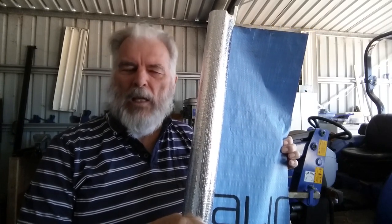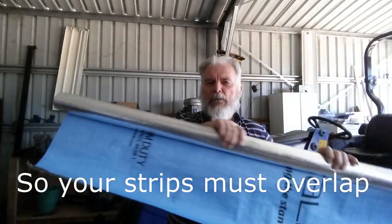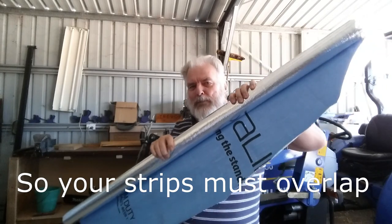It's a great little material. It has to go on before your roof sheeting goes on. Some people put it on under the purlins, but generally it's put over the purlins or the rafters, and it's run across the roof in strips. This one is 1.2 metres wide — you can see it there.